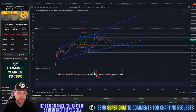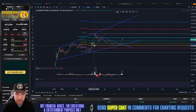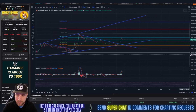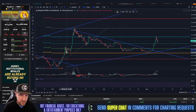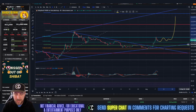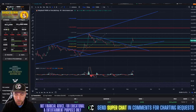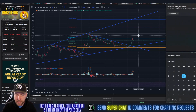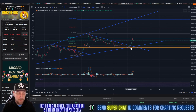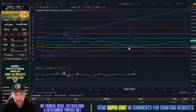So I really don't care about these dips right here, guys. I'm diamond handing this thing to the end of the bull run. It does look very similar to what happened right here: sideways consolidation, possibly between that 0.618 and 0.786 area, kind of like back here, how it consolidated between the 0.382 and 0.5 area before we saw the massive breakout. We could be seeing something very similar before we see that breakout, which could last a week or two of sideways before we start going straight up. Who knows? It could go all the way till next Monday when they announce that CEX listing, and then we just go straight vertical. What if they announce Binance or something like that and we just go straight up, or a different one like KuCoin? Nobody knows yet. But overall, that's my thought on Baby Bonk.